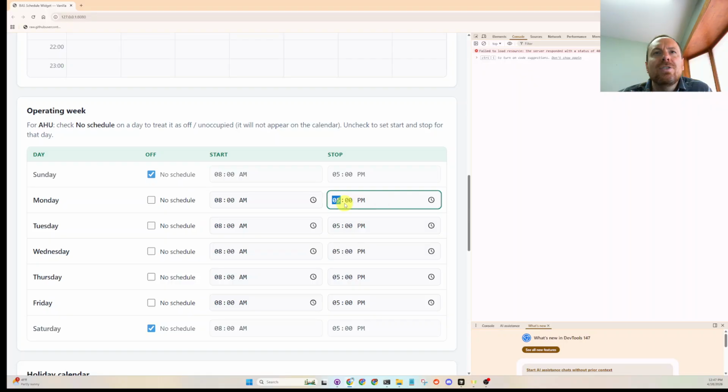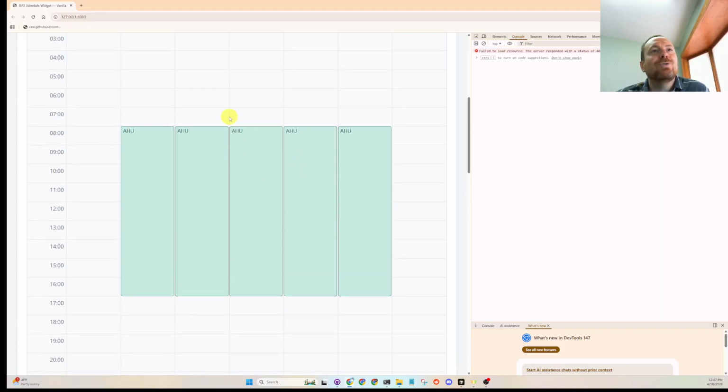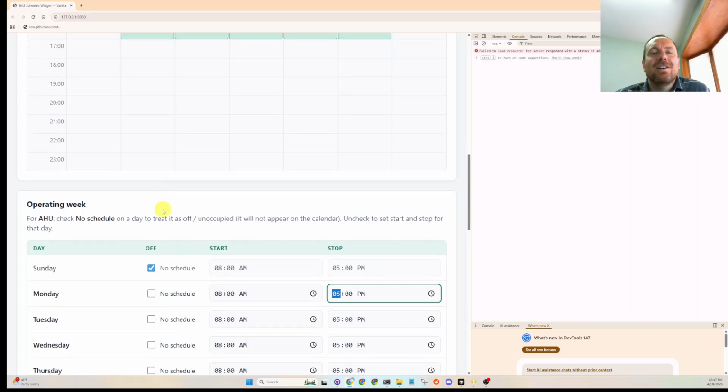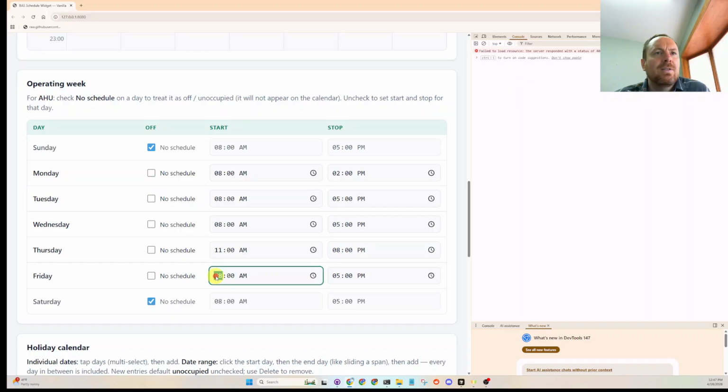What I was demonstrating before was sliding this around. That was a little too difficult, I couldn't quite make that work. But let's say this day it starts at 11 and we run the building to 8 o'clock at night, and then some other days we run the building from 9 to 2.